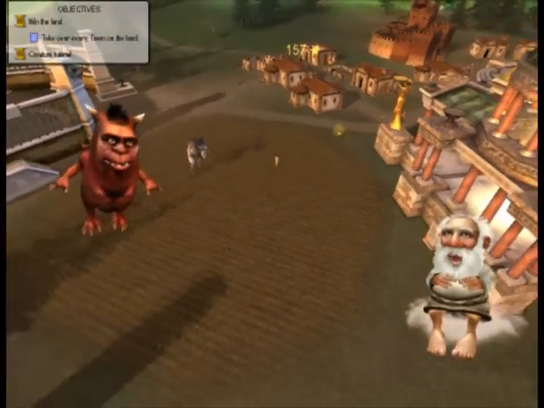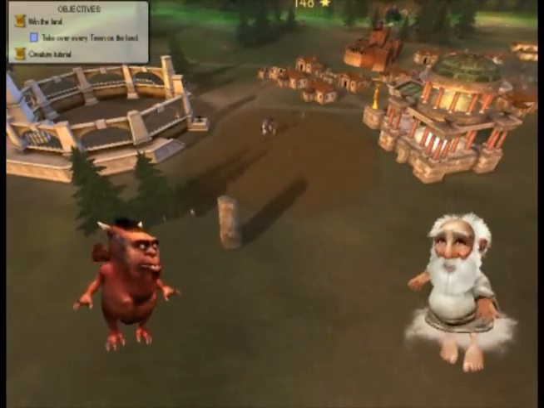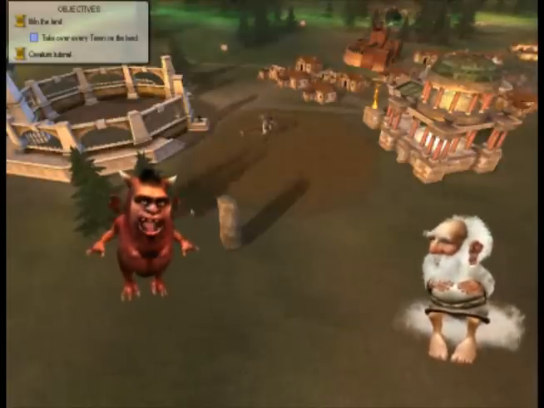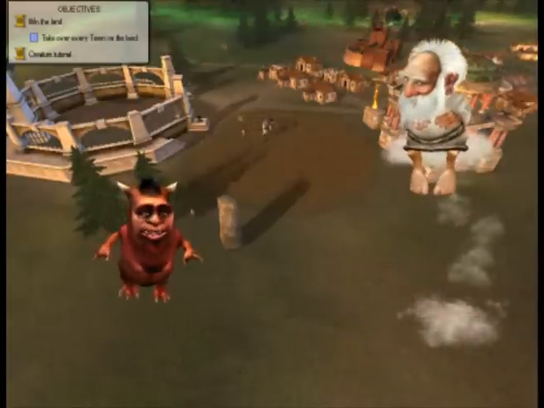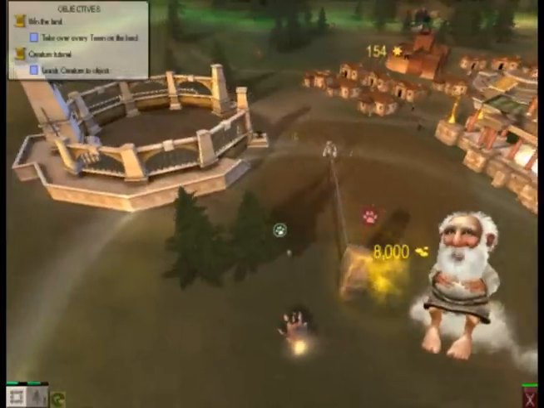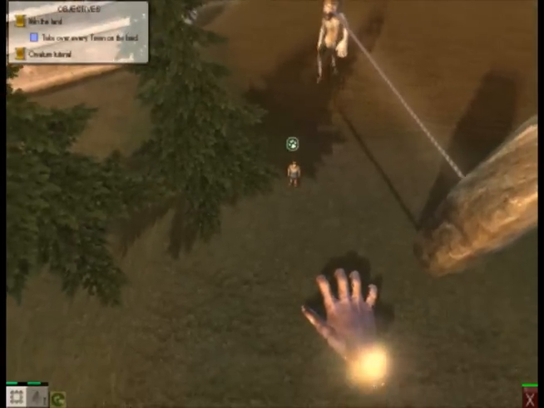Whenever you click the action button on something with the leash, the creature will try and find something to do with it. Double-click the action button on that rock by the field, and he will be leashed to it. Okay. That's right. Marvelous.